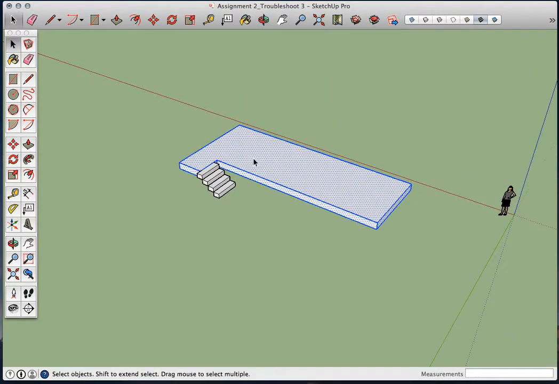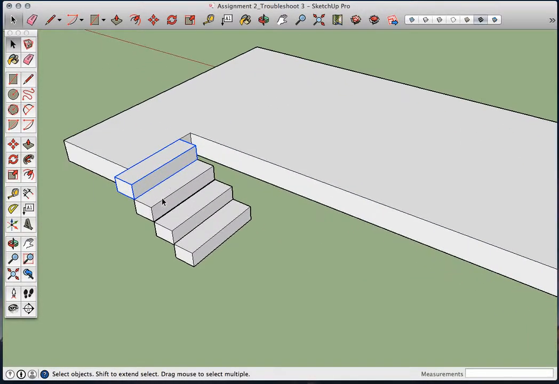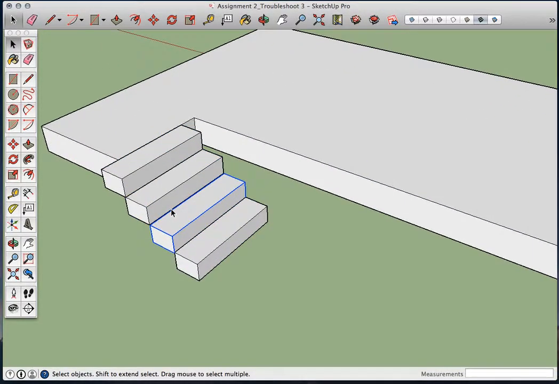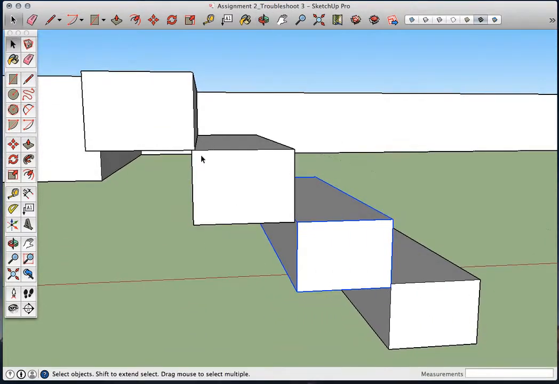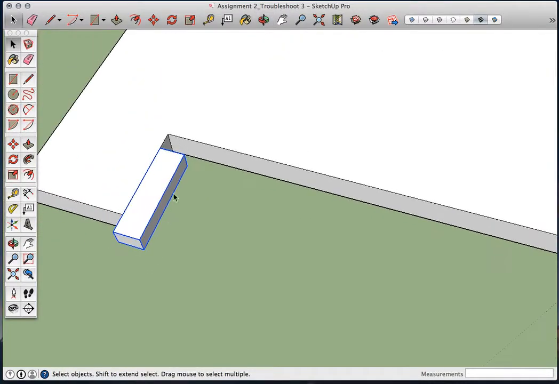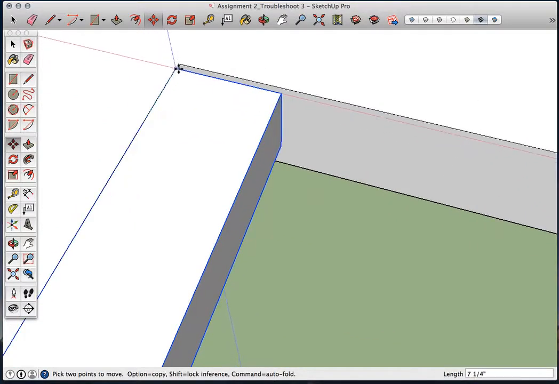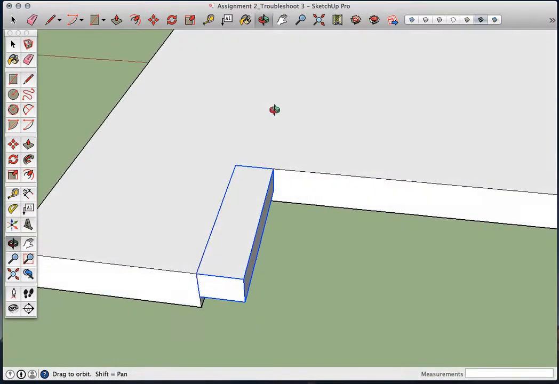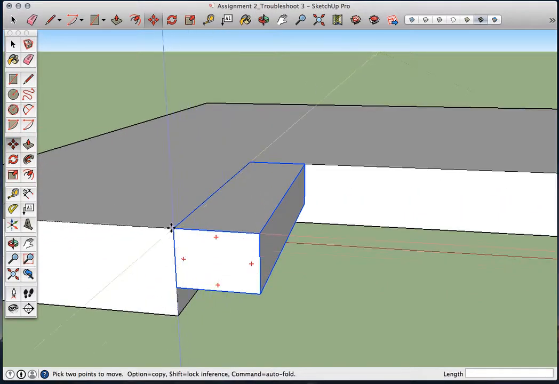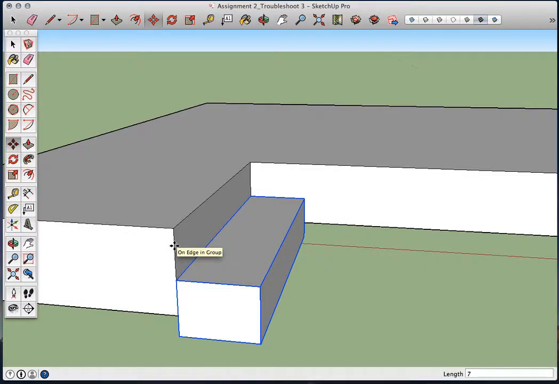Now I'm going to triple-click on this geometry and make it a group, and then look at these different individual stairs. It looks like they're all a little bit off here. So I'm going to delete these and keep this one. This one needs to be moved over a little bit, so I'm going to grab it by this point and move it to that end point. Again, this is just a moving issue, so I'm being nice and deliberate. Now I'm going to move it down 7 inches, so I type in 7, enter.